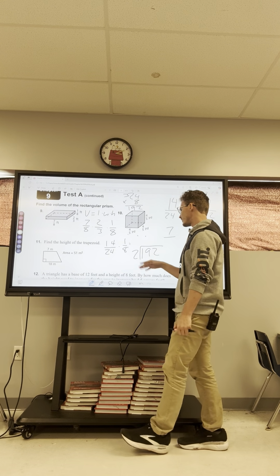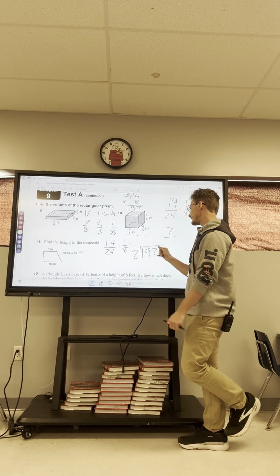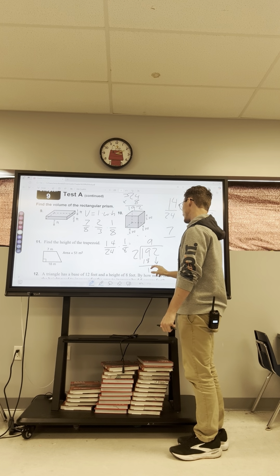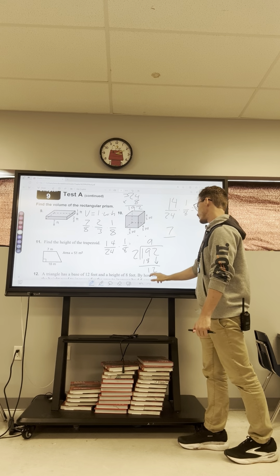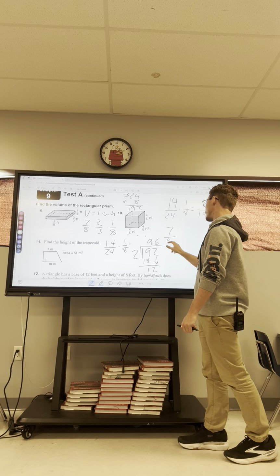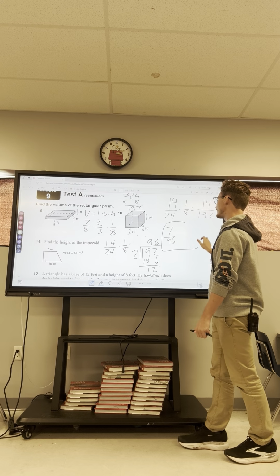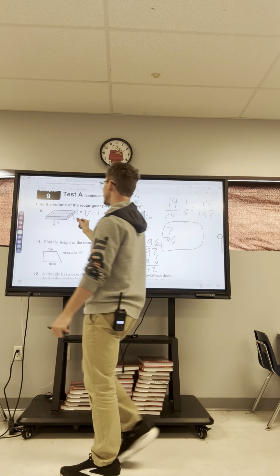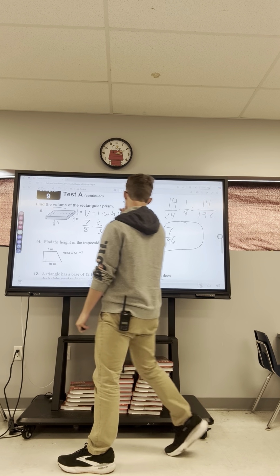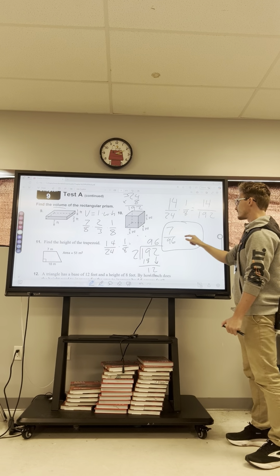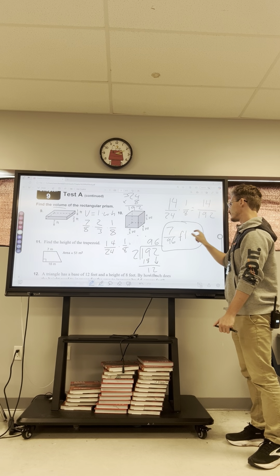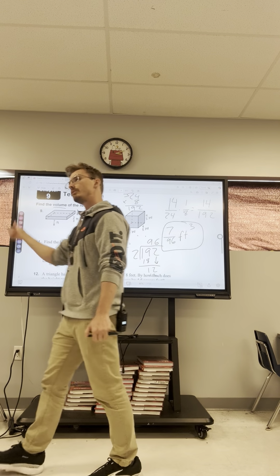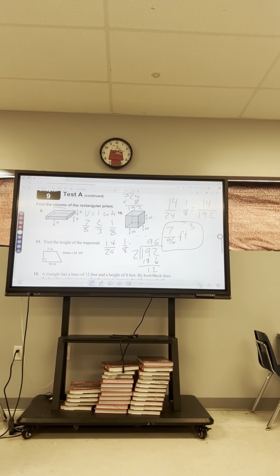How many times does 2 fit into 1? Nothing. 2 fits into 19 nine times. How many times does 2 fit into 12? It fits into it 6 times. So in the end, I have 7 over 96. Again, it is volume. That means in our notes, if we were watching, it's going to be our unit cubed. Because we can't do 2, we can't do 3, we can't do 5, we can't do 7. So there's nothing that fits in there.